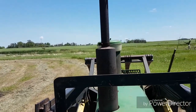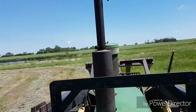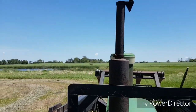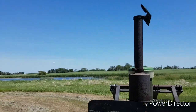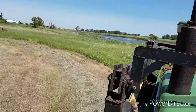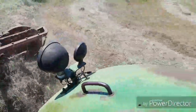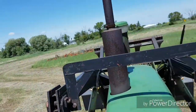Now we hardly ever rake behind the hay vine, but they've changed our forecast and now, instead of rain a couple days from now, they're calling for thunder showers tonight. And I really, really don't want this hay to get rained on, because I like to sell nice, good, high quality hay. So we're just kind of hurrying it along here.